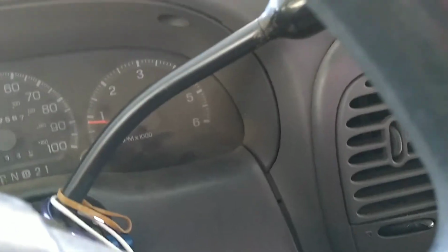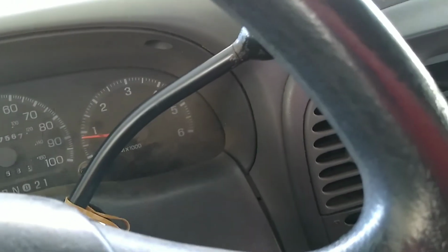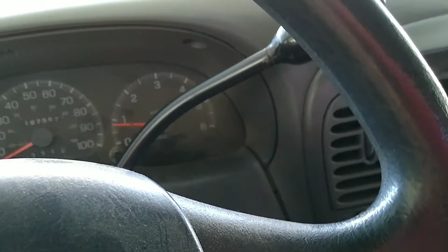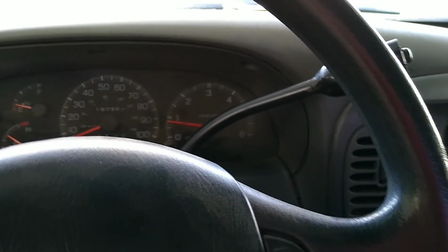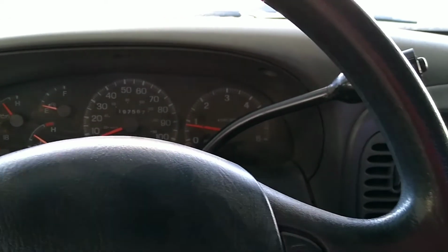Alright everybody, I'm back after test driving the 97 F150. As you can see, the brake ABS light is no longer blinking. It was blinking 16 times and then holding solid. I tried replacing the fuse, F13 fuse, which controls the ABS module. I may have called it something different earlier, but it's the ABS module and the brake switch, which controls your brake lights whenever you hit the brake pedal.